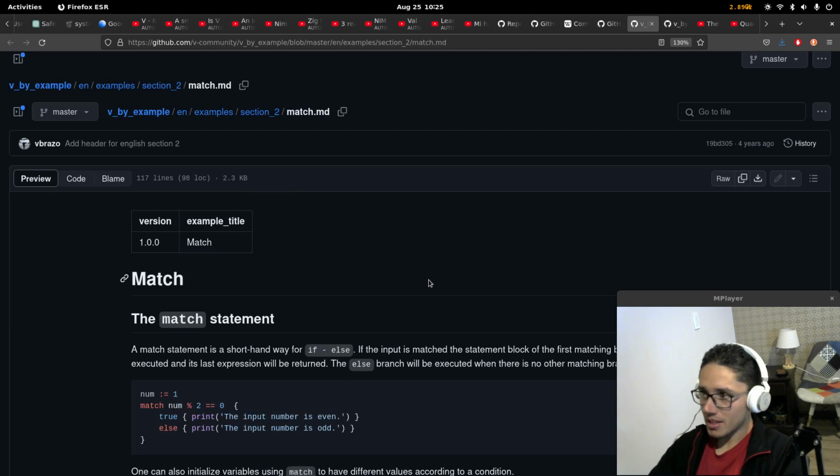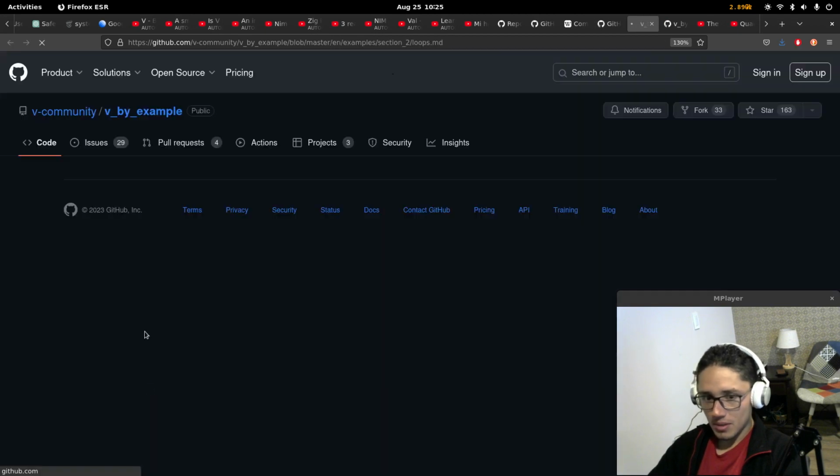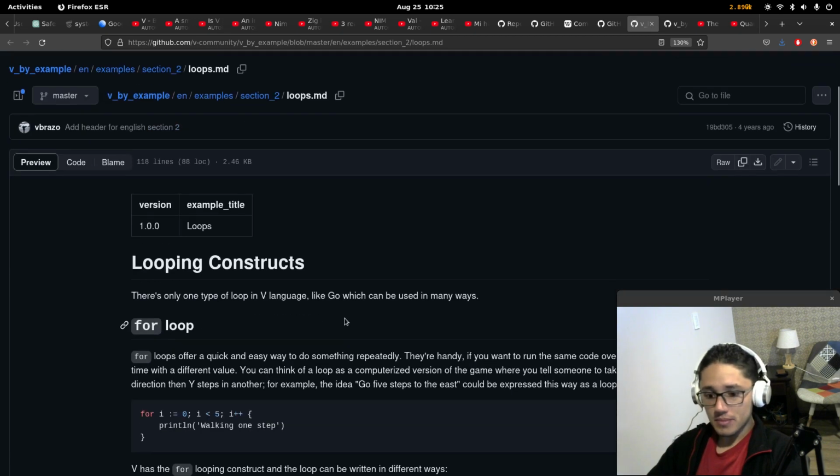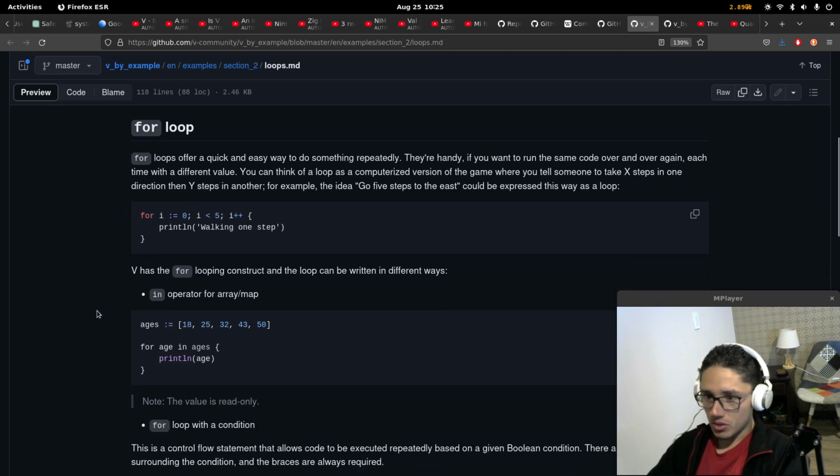I'm not an expert in that because I'm new to that, but loops. I think we've already learned a bit of those, but let's see. Looping constructs. There's only one type of loop in this language, like Go, which can be used in many ways. For loops offer a quick and easy way to do something repeatedly.